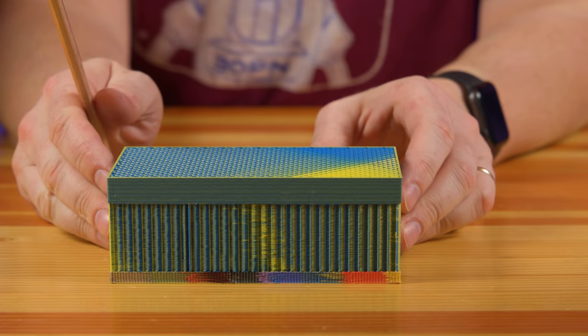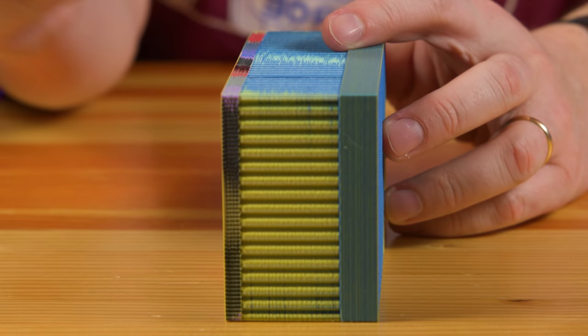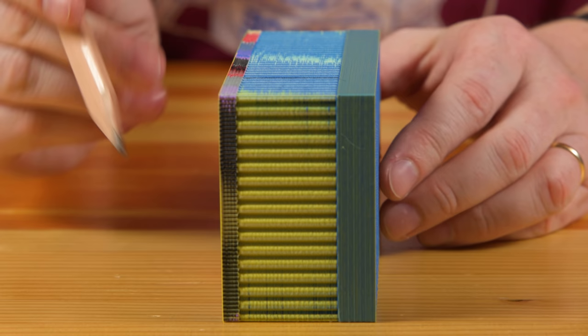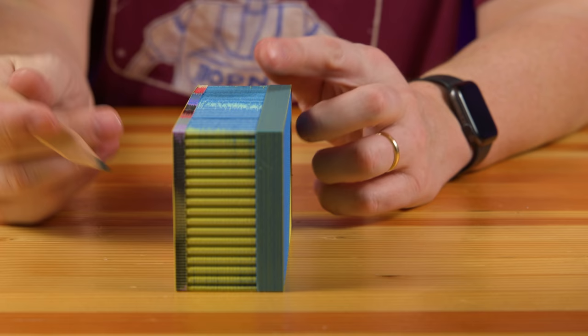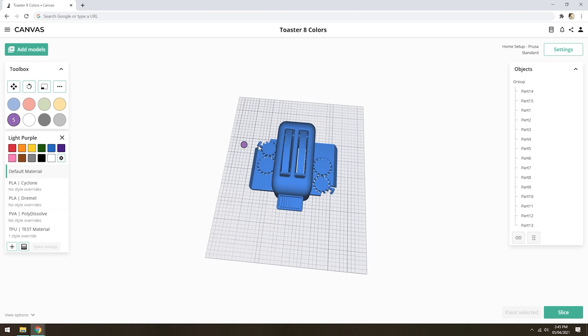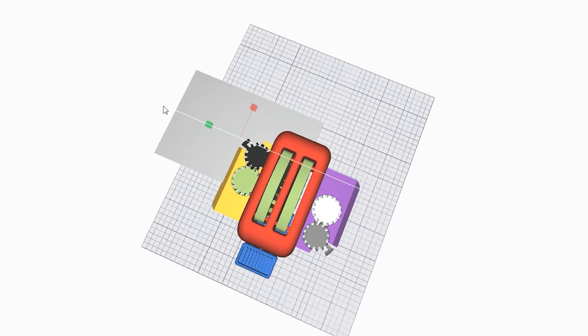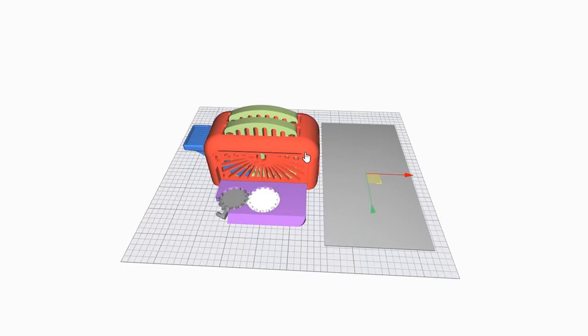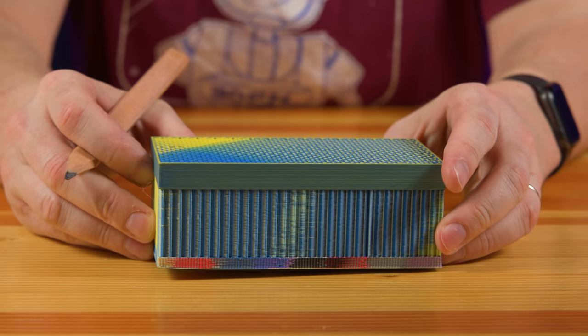I would be remiss if we didn't talk about the size of the transition tower. Look at the size of that thing — it is quite large and you can see it has some sections that are sparse and some that aren't as sparse. That all depends on the number of colors or filaments per layer, which dictates how many times it has to transition. Derek at Mosaic is the one that sliced this file for me — he configured his palette of colors and dropped colors on certain parts of the model. The transition tower size and position can be changed. It is quite heavy, heavier than the model itself, and it's printed in Polyterra from Polymaker.